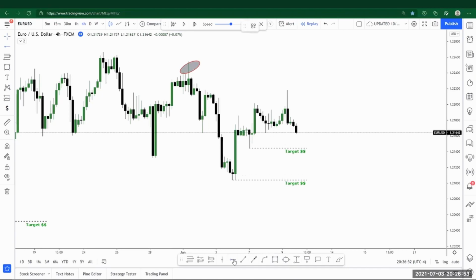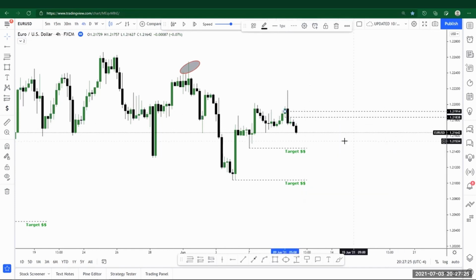Now, what you want to do is get a horizontal line and pay attention to the low of that order block and pay attention to the opening of the order block. Basically, anywhere from the 50% mean threshold of the order block down to the low. So I'm just gonna mark up them 2 levels there. Okay, let me fix my visual order and bring it to the front.